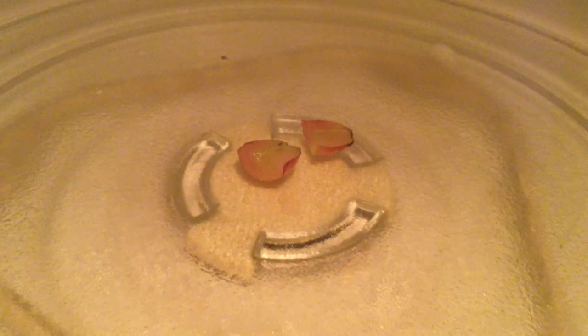After heating the grape for about 10 seconds, you should see that the grape is actually split in half. So what happened? Let me explain. First of all, grapes have a lot of electrolytes — a substance which is very good at conducting electricity and keeps your body hydrated. Grapes also have a lot of free ions. Ions are simply atoms with a different amount of electrons than standard atoms.